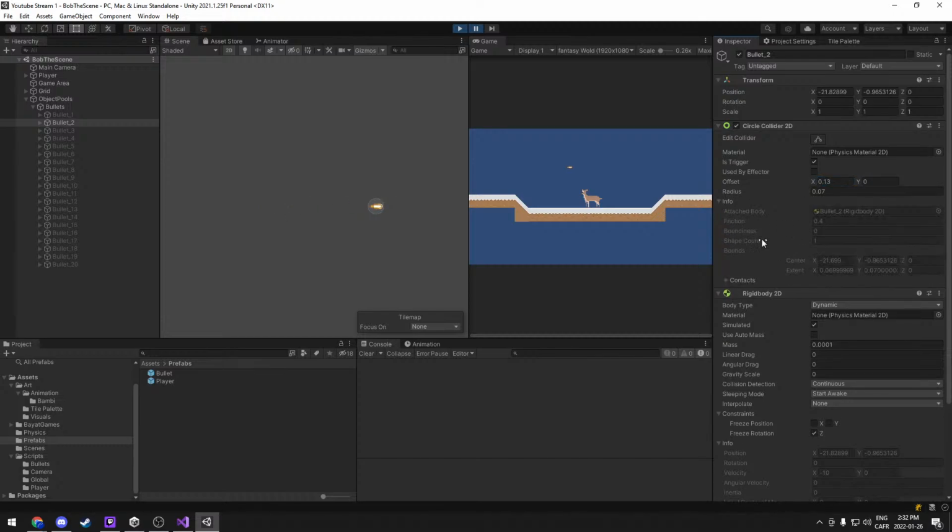Info, bounciness, shape count bounds. So that might actually be the issue, because it's a 2D collider. It doesn't play ball with the continuous stuff. So it's a little bit poopy, though it's supposed to be continuous.